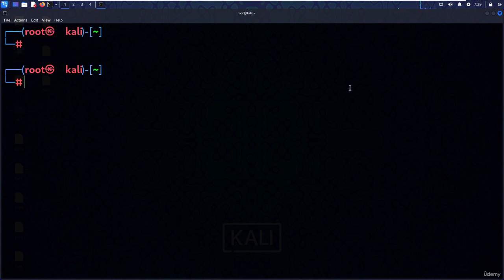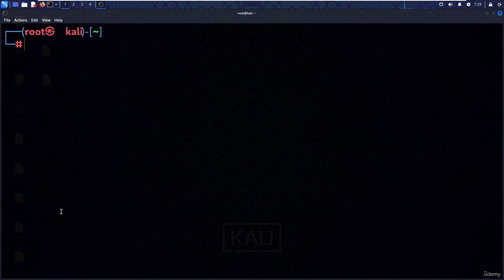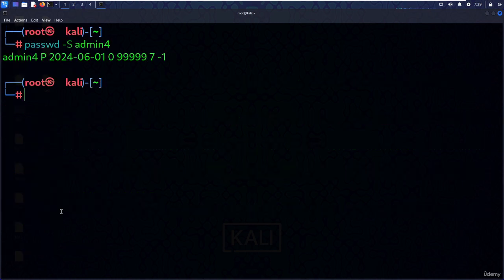So this was usermod, and then we verified. We use -U to unlock. Now the account is unlocked, and definitely we have many ways. One is shadow: there is no exclamation mark, which means the user is not locked. Also, there is another way with passwd -S, and there is a P. It means the account is not locked. Okay, got it.